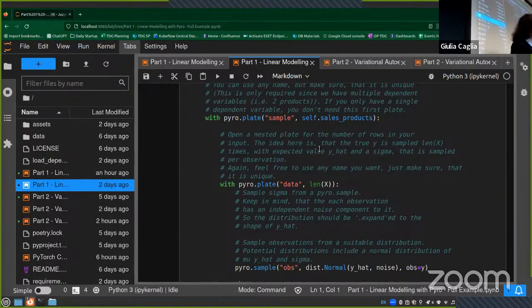Okay, great. Why do you do the 2 products at the same time? Honestly, it was kind of a design decision on my side to show you how Pyro works with 2 dependent variables at the same time. We could sample, for instance, sigmas that are related, right? So if 2 products would be related, that would allow us to actually have a 2 stage. Exactly.